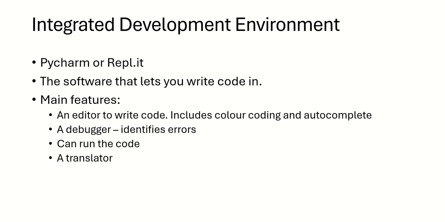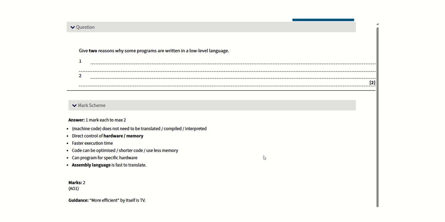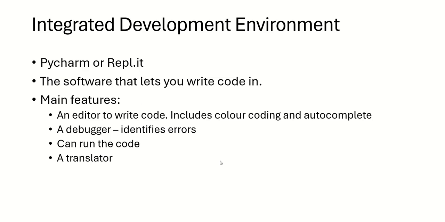So first one, the easiest one, it contains a code editor and you use that to write code. And it might include color coding for keywords. Other things you can say, it's got a runtime environment so you can run your code and test it. It's got a debugger which will identify errors in your code. It's got error diagnostics which will give you reports on your errors. It has a translator which we know now converts your code into machine code. That's it. That's it for that whole chapter.